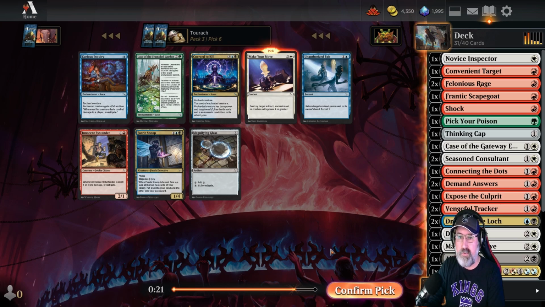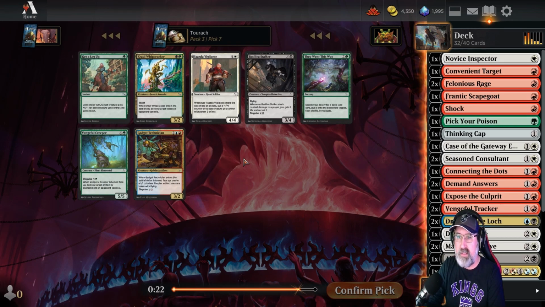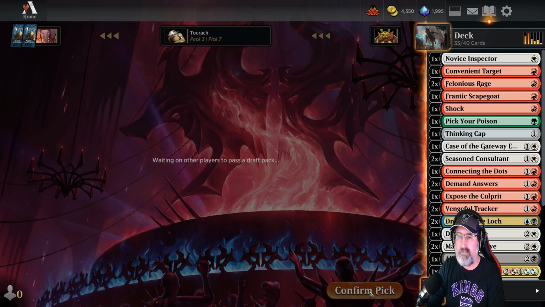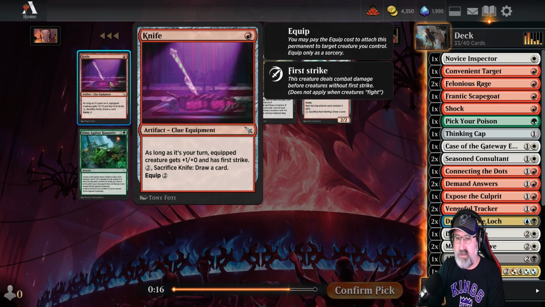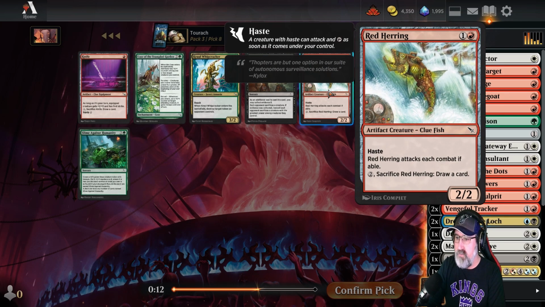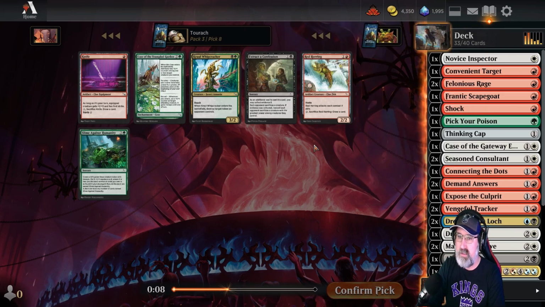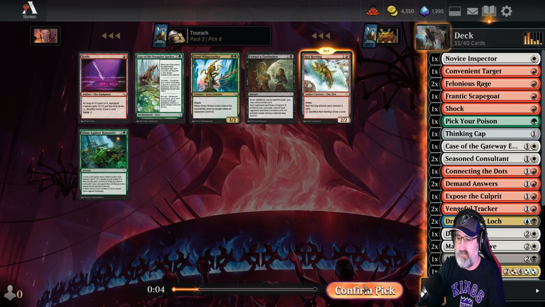From here, another spot removal card. And I think now we're going to have to go ahead and grab that big boy. From here, knife! It's a knife! But it does give you +1/+0 for a strike. Although I do kind of like this Red Herring. 2/2 haste body. I can sacrifice it. It's a clue fish. Go for that.